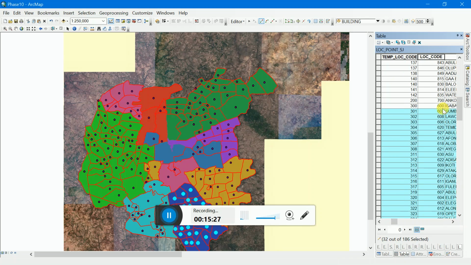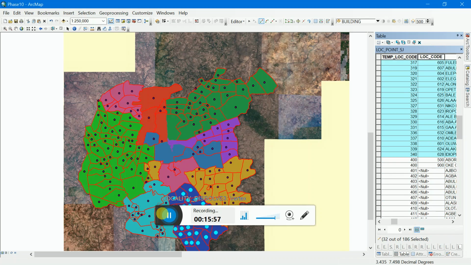So we can see it. If we come here, we see 601, 602, 603, 604. They are all following the same. You understand? It's looking like we planned it, but all we did was just put the points according to the serpentine pattern and let this one work on its own. So we finish coding for this primary locality. We move to the next one.